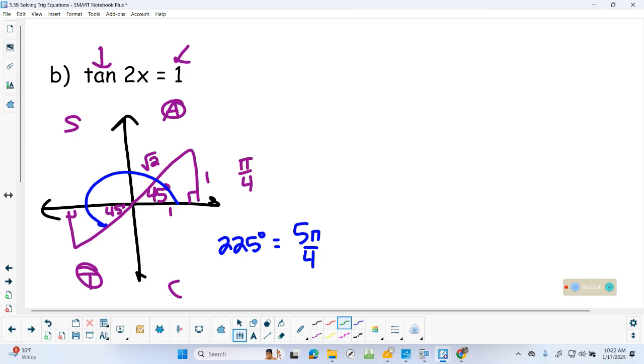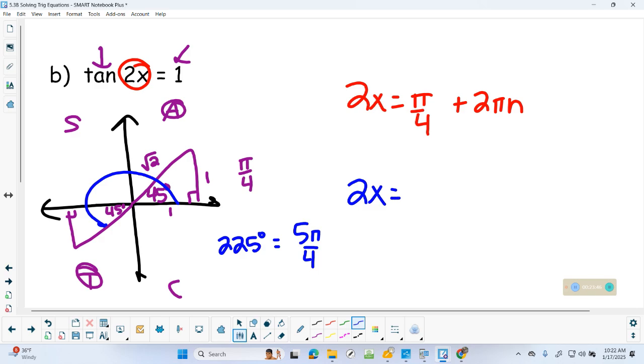Okay, so here we go. Now here's the dramatic part. Dramatic, totally. So I'm not going to write x equals. We're going to put 2x equals. I'm going to do the pi over 4 first and my coterminals. I'm going to deal with that in a minute. Now, my second answer was the 5 pi over 4, but I'm going to put 2x equals 5 pi over 4 and my coterminals. Okay, fancy fun-filled work. To get x alone, we're just going to run through and divide every single thing up here by what? 2. Okay, start dividing. Hopefully you're good at fractions.